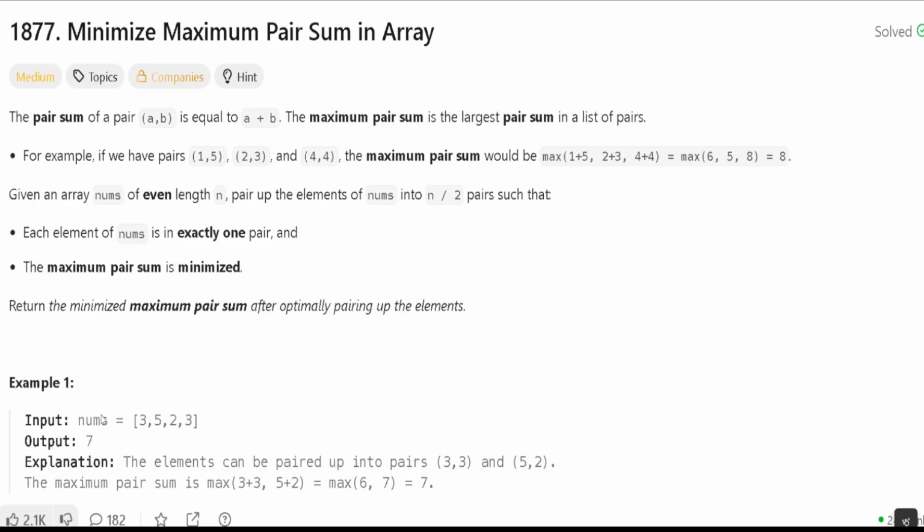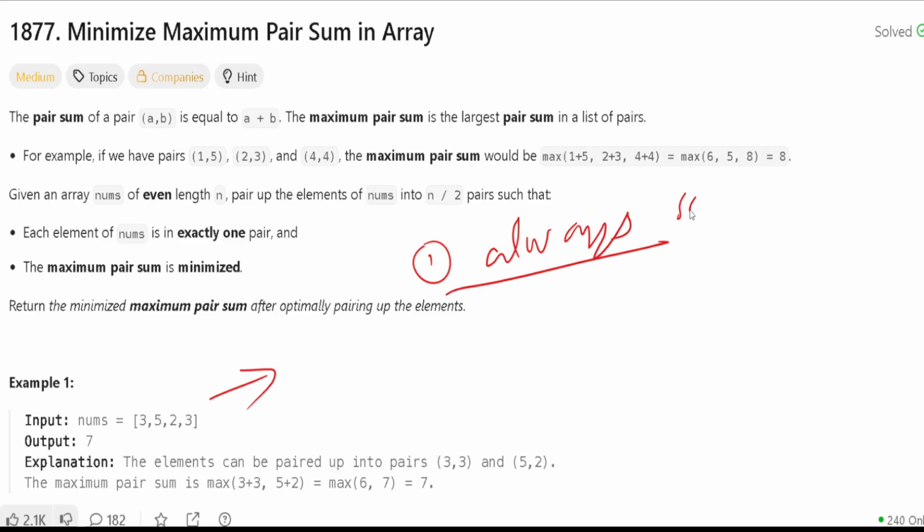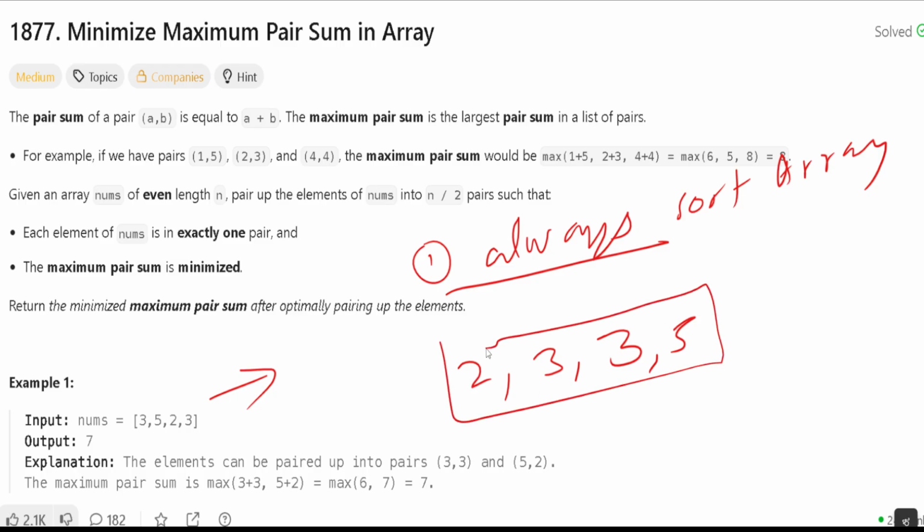So the very first step, in step 1, we always sort the array. How will you sort this? You know that after sorting it will become 2 3 3 5. This is the sorted element, correct?